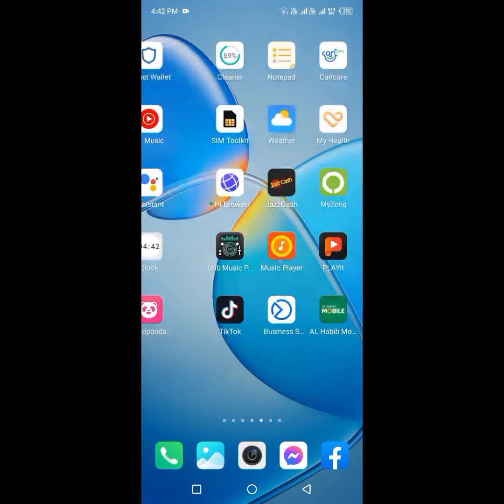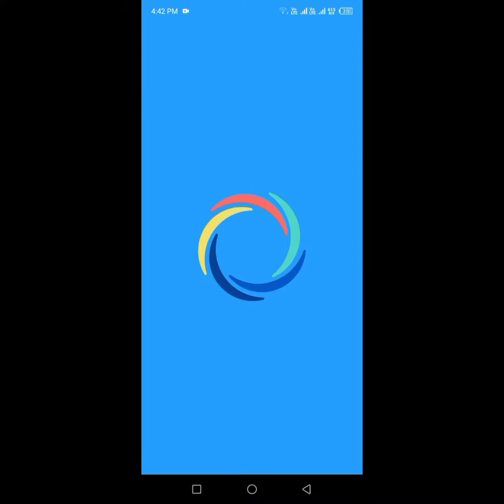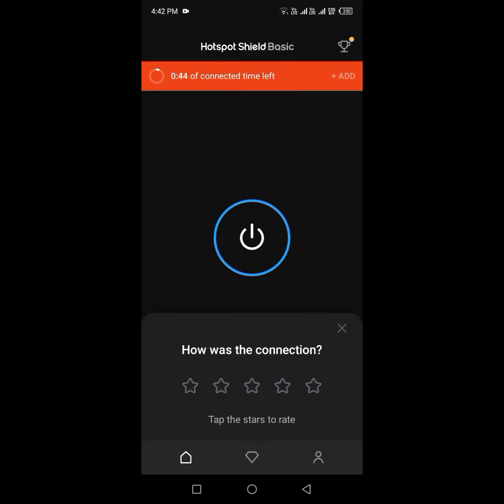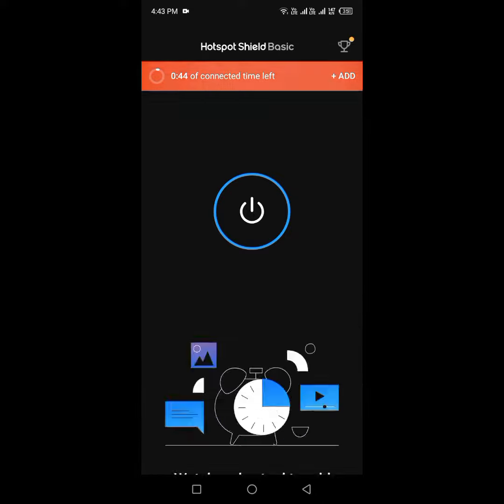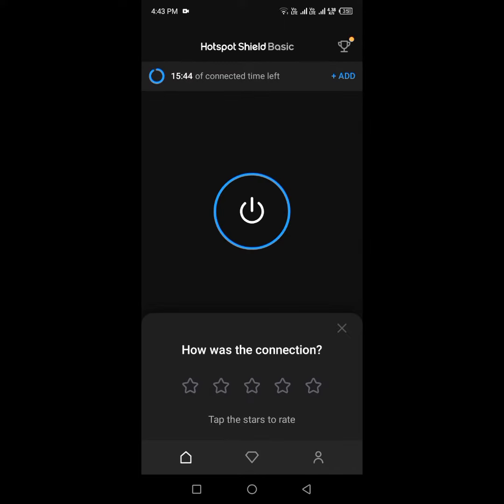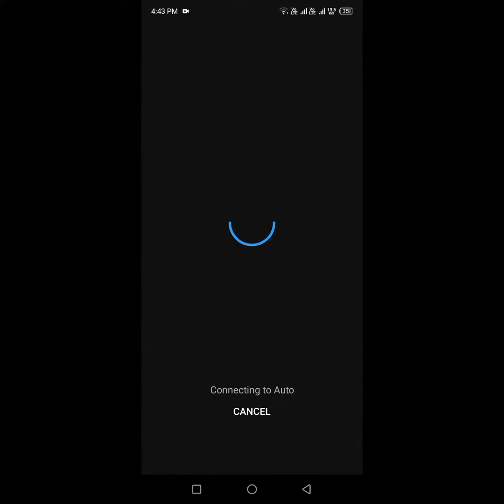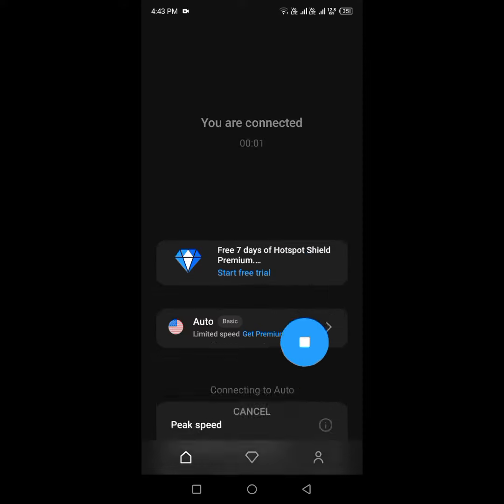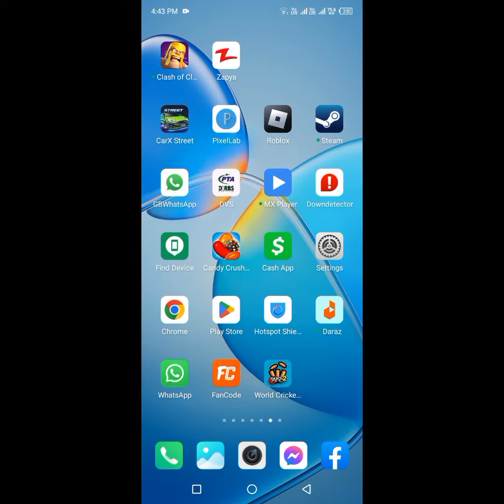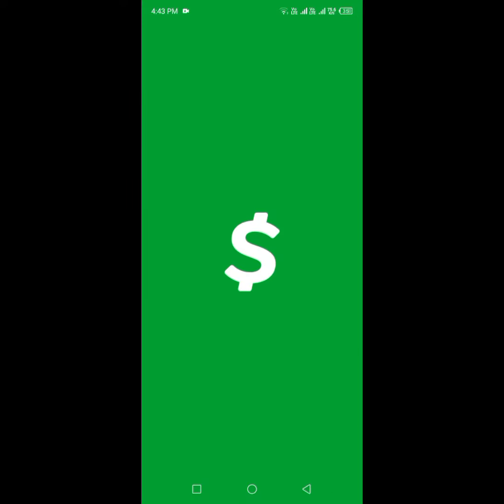You have to download a VPN from App Store, Play Store. So I have already downloaded. Its name is Hotspot Shield. So let me tell you that this is not free. You have to watch the ad to connect with that. Let me watch ad. Now you can see guys, I have watched the ad. Let me show you here. Now I'm going to connect with it. As you can see guys, now I'm connected with this. Let me show you here if it's working or not.